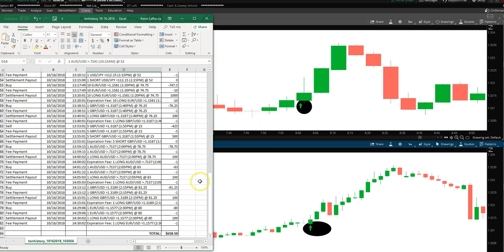Tomorrow I'm going to be doing another daily recap of the trades that I make tomorrow in chat. I'm expecting the rest of this week to have a lot of really good volatility, which I like to trade in, but my two strategies are designed to trade in both volatile markets as well as when the markets get choppy and get quiet. So that's it. I will see you guys tomorrow with the next daily recap. Take care.